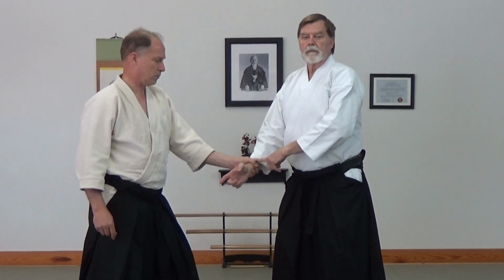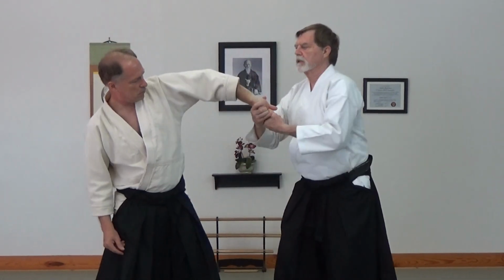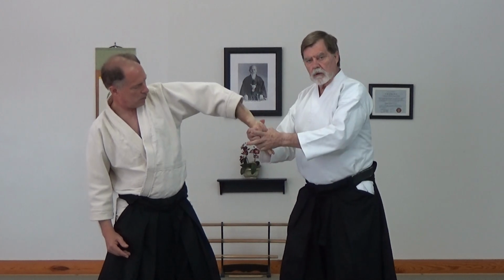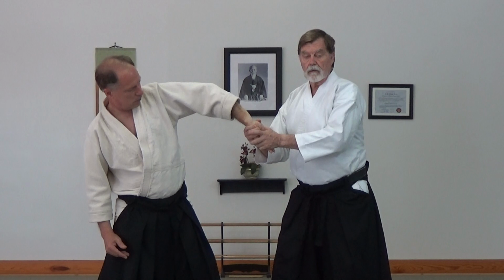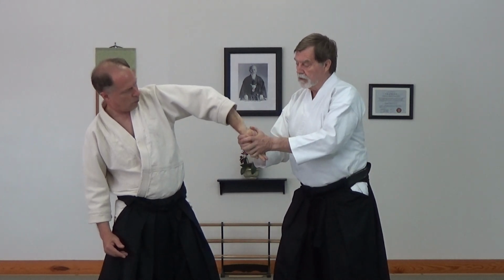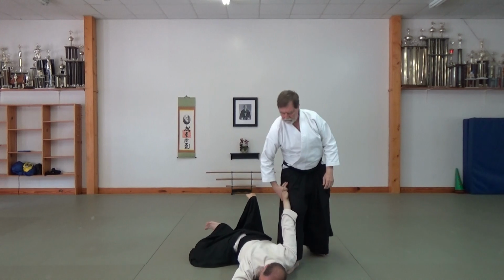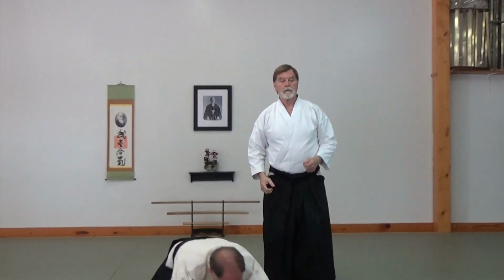I have my partner grab me. I'm going to initiate a Sankyo movement. I'm going to first put torsion by using my hips, not my arms, just like Chuck Clark says. Arms are connectors, not effectors. So, I'm going to turn. Wrist, elbow, shoulder, spine. So that's what we covered last month.